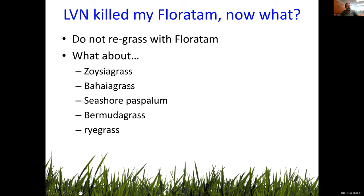Zoysia grass is not a host. Bahia grass is not a host. Paspalum, Bermuda grass is a host, but it only develops mosaic. And ryegrass is a cool season grass used as a winter cover.